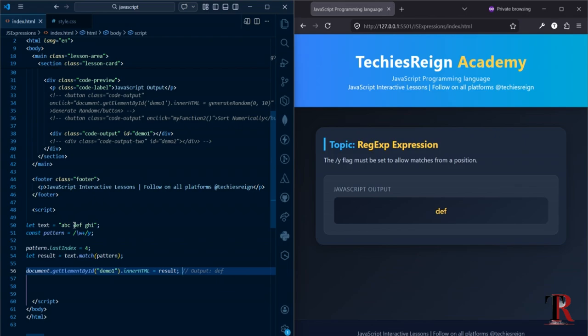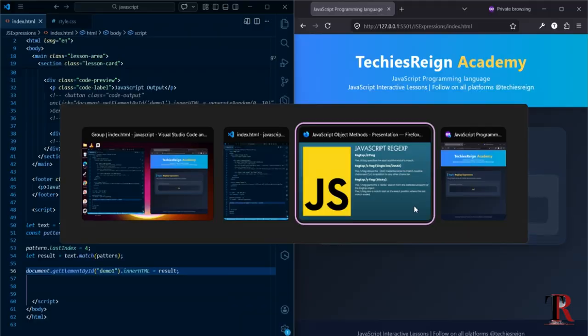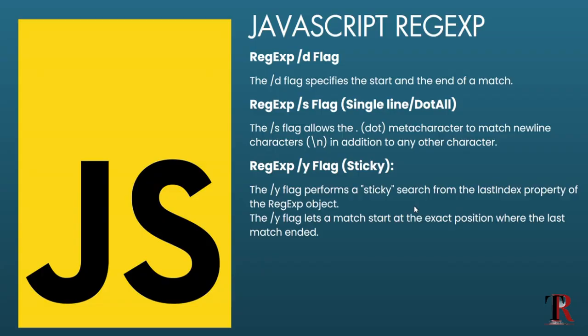I explicitly tell it to start from the index position of 4. In JavaScript we count 0, 1, 2, and it will start from 4. And so that is why we have the DEF that you can see right here as the output. Therefore, the /y flag performs a sticky search from the lastIndex property. Don't forget, we use the lastIndex property of the regex object.